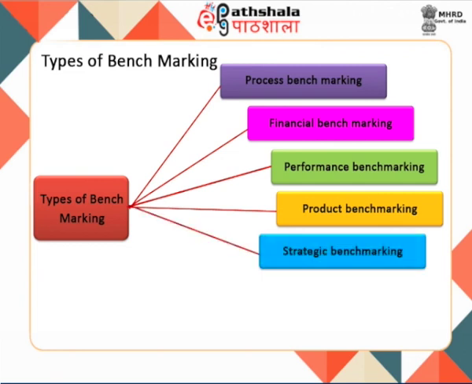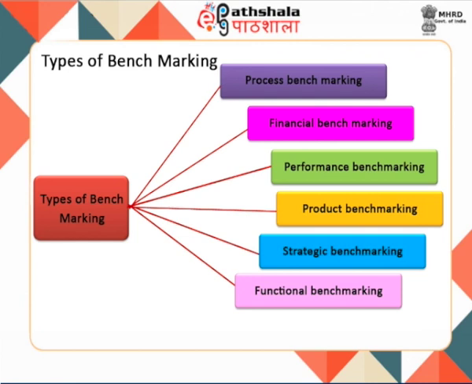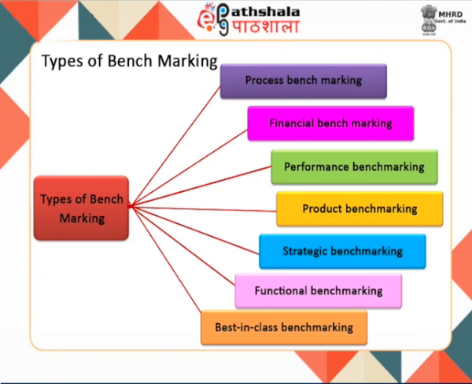Product benchmarking is the process of designing new products or upgrades to current ones. Strategic benchmarking. It involves observing how others compete. Functional benchmarking. A company will focus its benchmarking on a single function to improve the operation of that particular function. Best in class benchmarking. This involves studying the leading competitor or the company that best carries out a specific function.